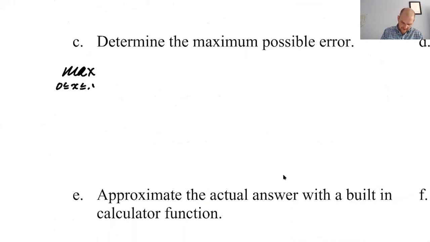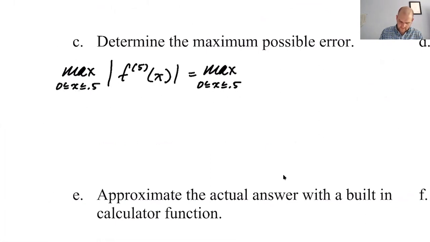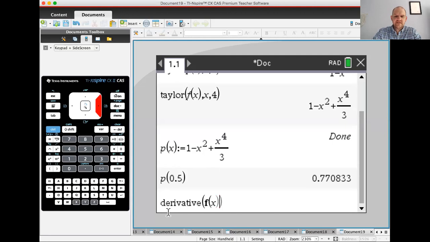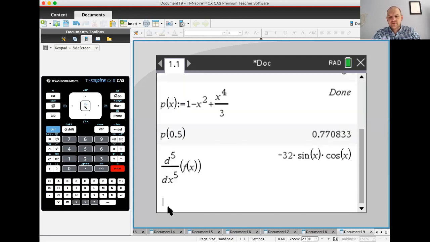So from a calculus standpoint, the absolute value of the 5th derivative. That's going to be, I don't actually know what that is. Let me just rewrite, let's copy and paste. Let me go back, because I don't know what the 5th derivative is. I don't have a clue actually, because it's cosine squared.